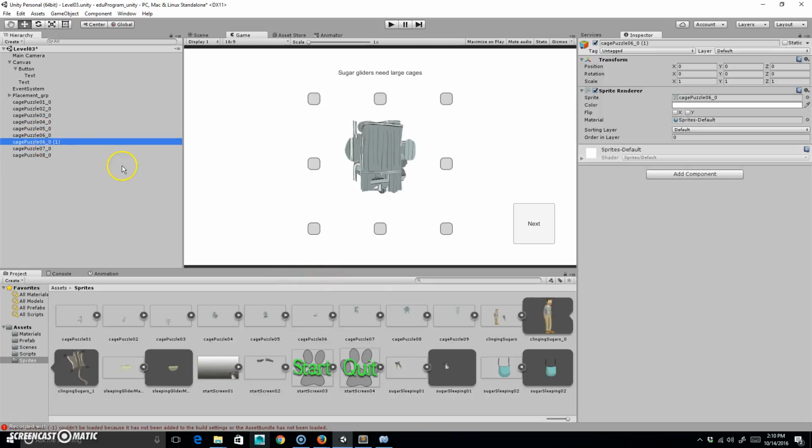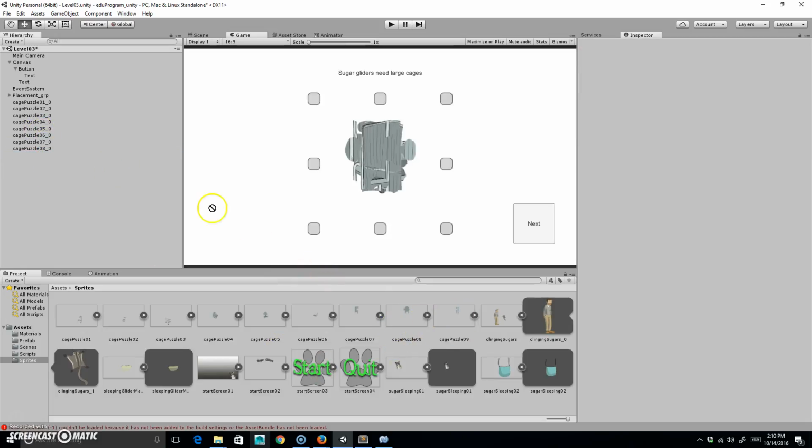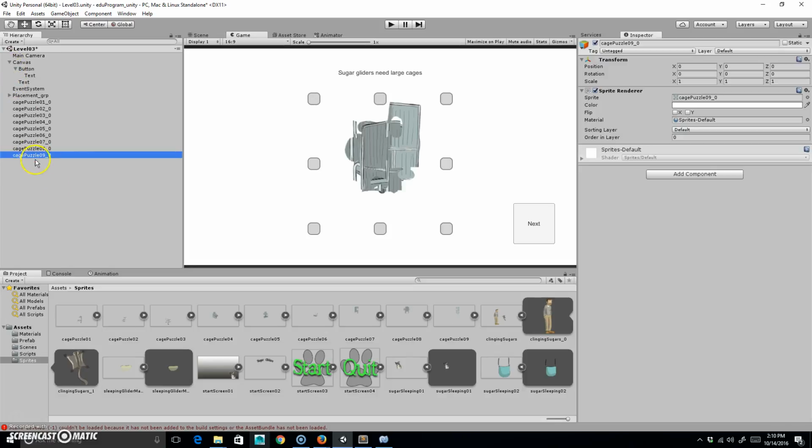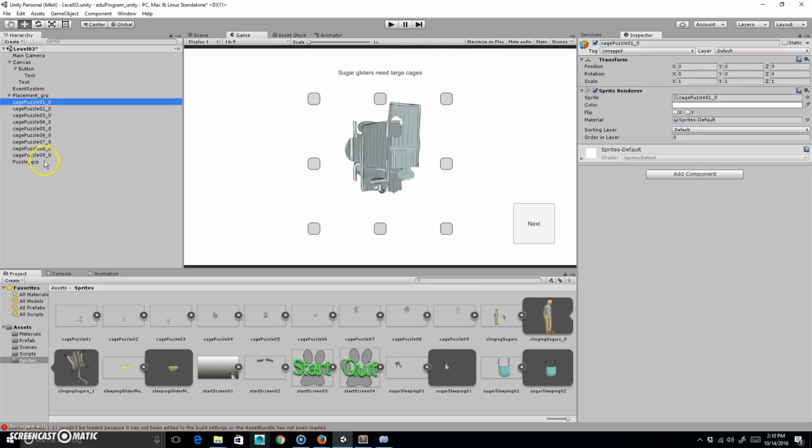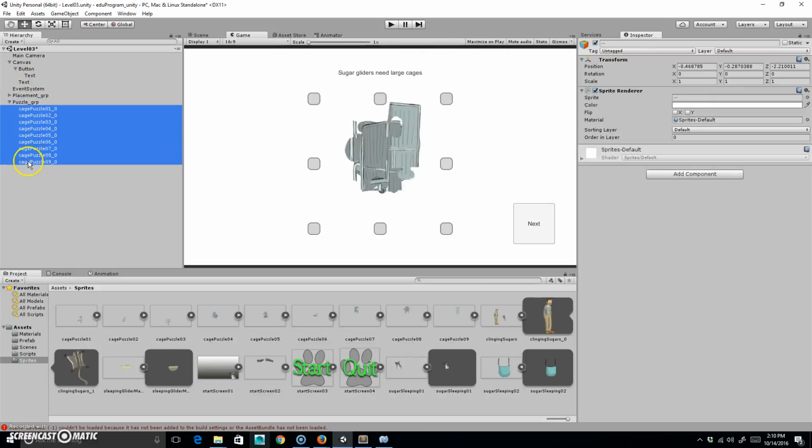I got 2 6s here. Let's get rid of one of those. And puzzle 9. Okay. And I'm going to make another empty group just to keep things easier. Puzzle underscore GRP. And I'll take all these puzzle pieces and I'm just going to drop them in here.